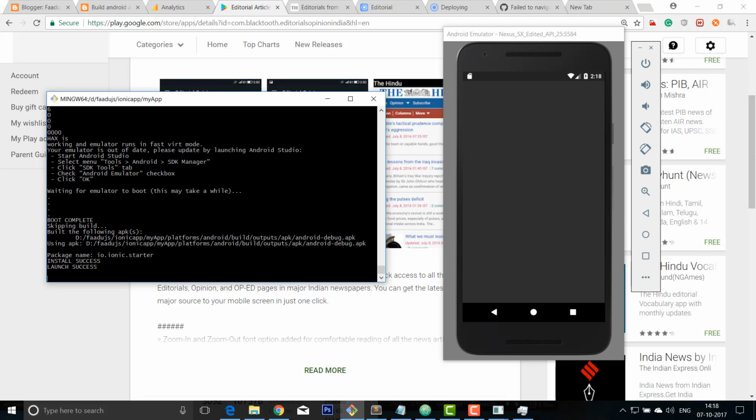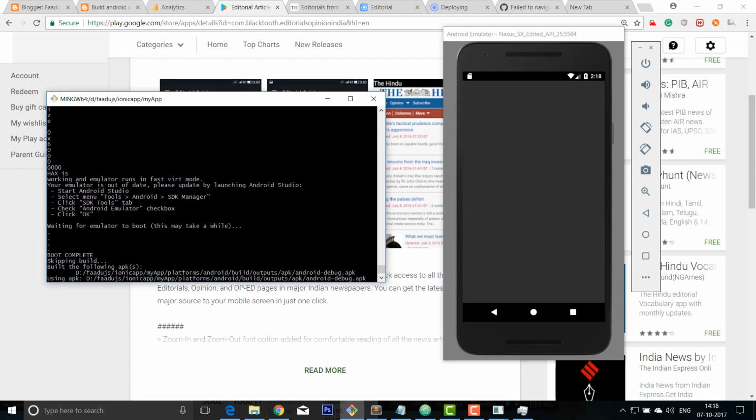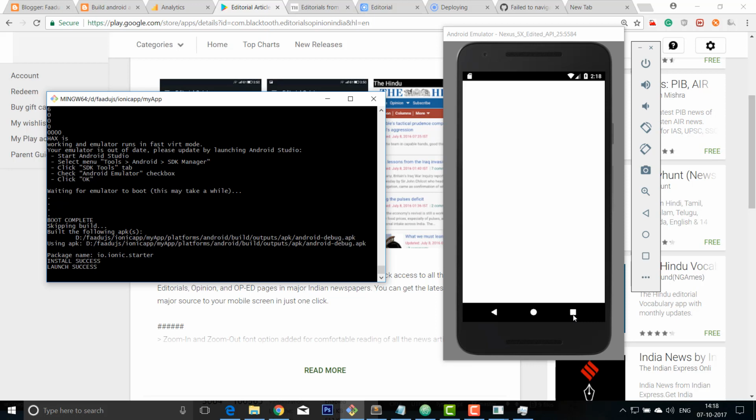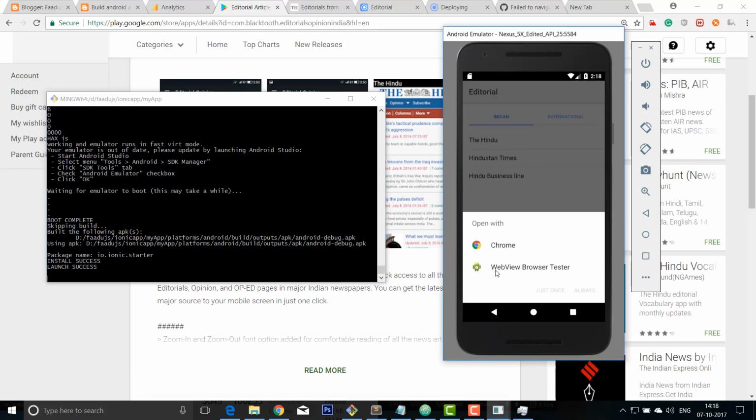Skipping build. Boot complete. Don't take much time, my dear, do not take much time. Some blank screen, some white screen. It's taking time. The Hindu, I'll click on The Hindu. WebView browser tester.